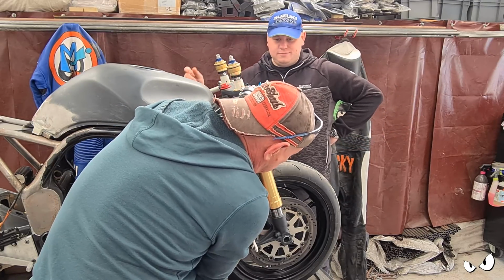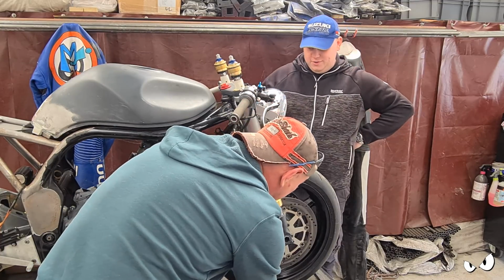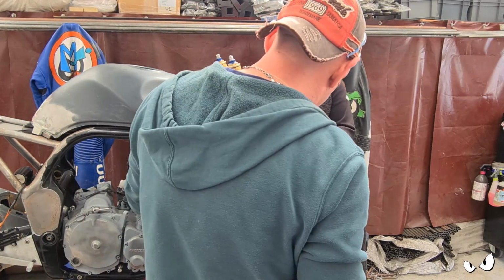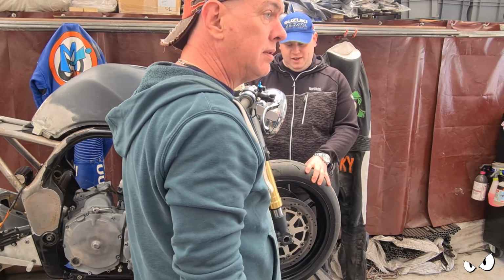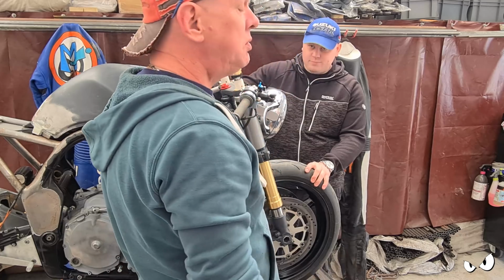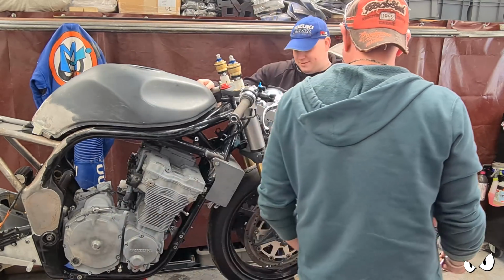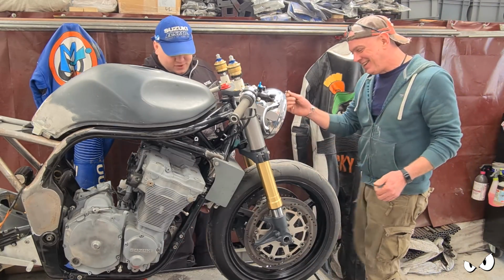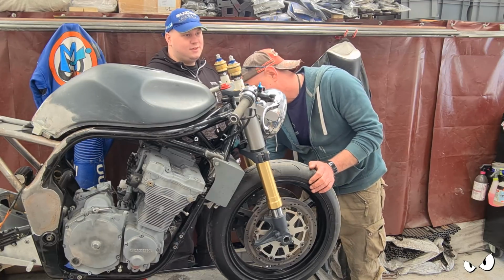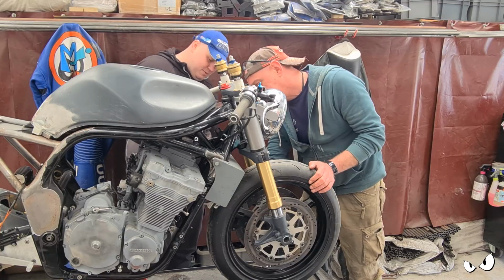Just a thought, could you go lower? That's what I'm thinking. Because if you go lower, you'll clear it lovely. What do you mean go lower? Move that radiator down. You then move it out of the line of travel, don't you? But you can't because of where the headers come out. No, it just means we put a hole in the middle of it instead of at the bottom of it. So I know what he's on about. He's thinking the same thing I am. Moving this down, you clear the line of travel with that wheel. Yeah. But it'll be in the way of the headers.